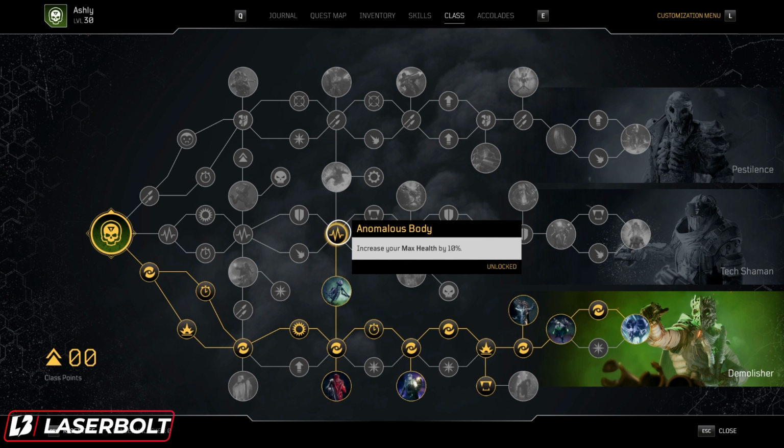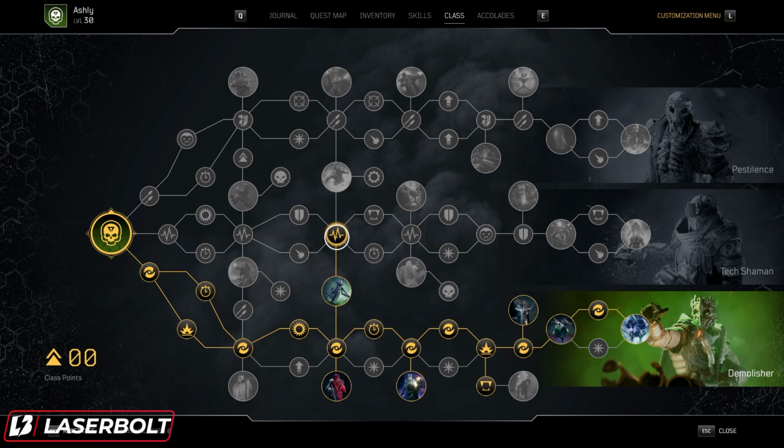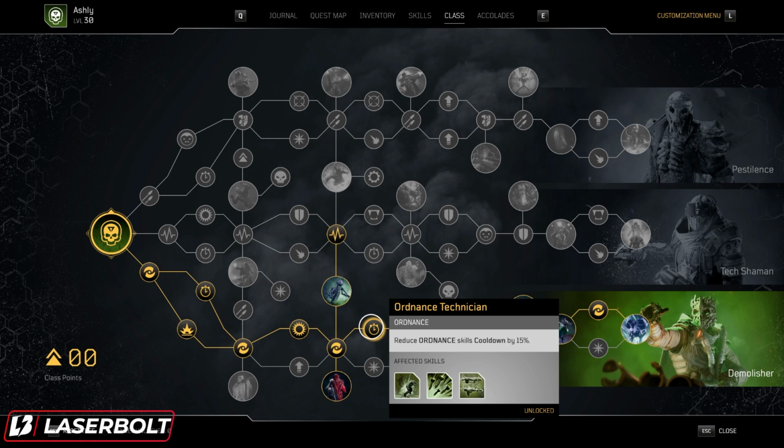And we're picking up One Body, which is going to increase our max health. This is not extremely required, but I'm going to give you guys another option in case you don't want to pick this one up. I did want to put this in here because I know a lot of people might be new to the Technomancer, so I want to give them as much survivability as possible with this build, but it is not a requirement.